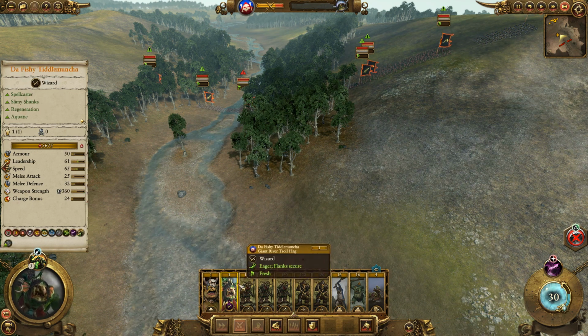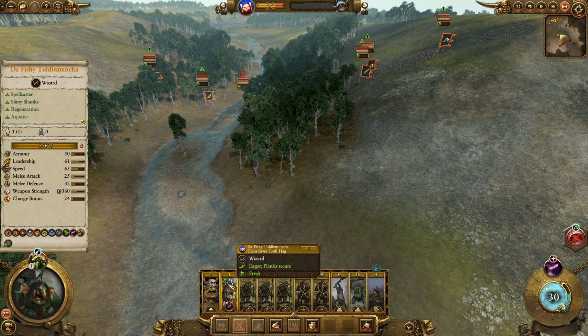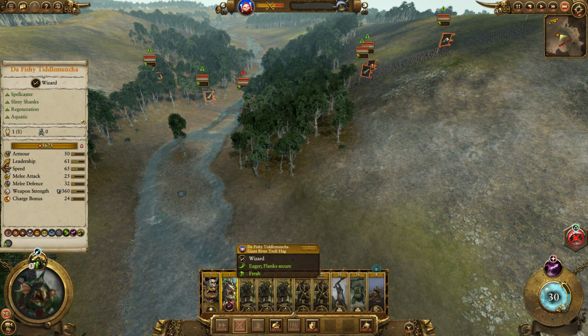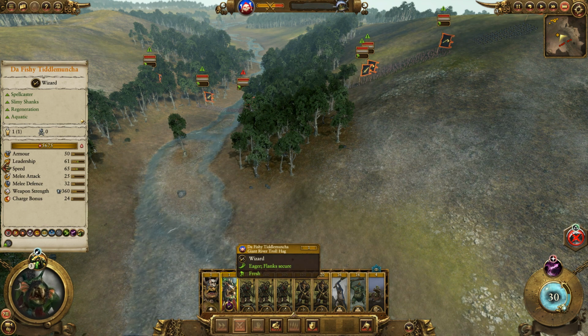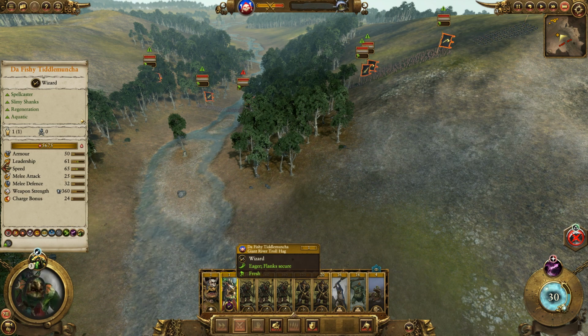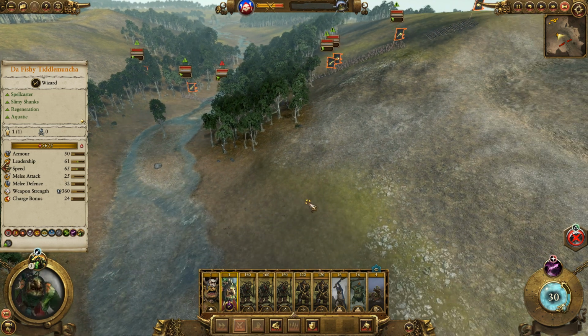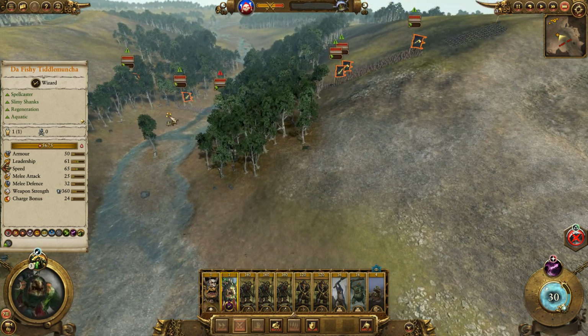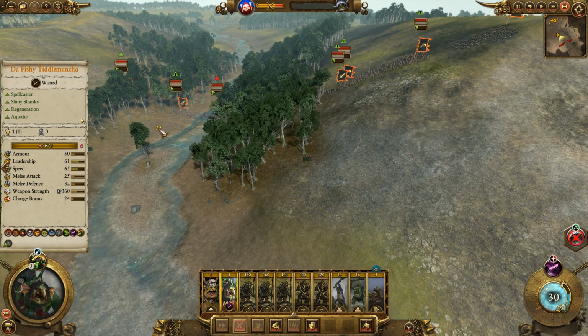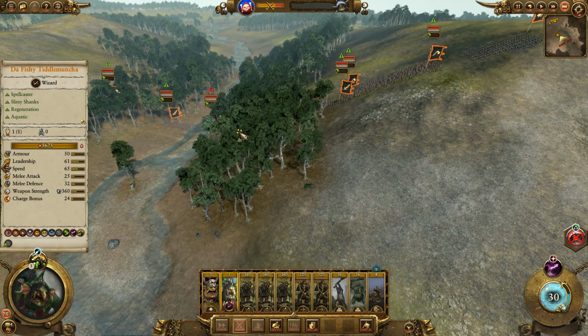Doom divers are hard to dodge. Guns, so handgunners and thunderers for the dwarfs, can be quite hard to dodge as well. You need to be really fast, really quick, and even then you're not going to dodge everything. But in general, bows, artillery, things like that, very easy to just get that balance of power in your favour. Then you don't have to do as much damage to them to inflict the army losses and get the win.